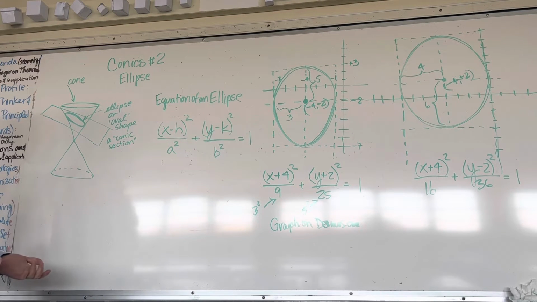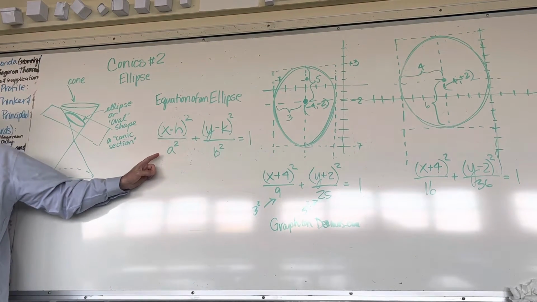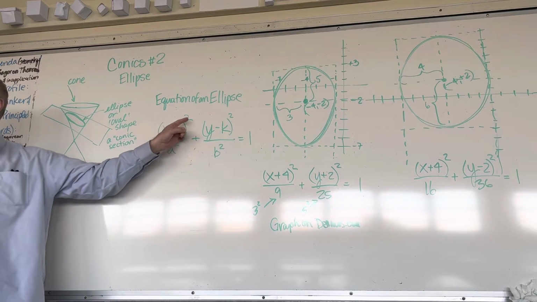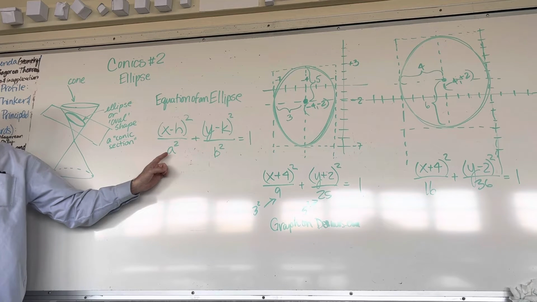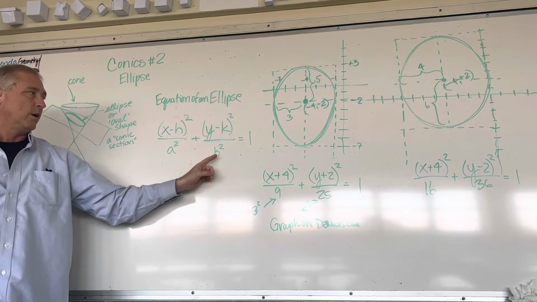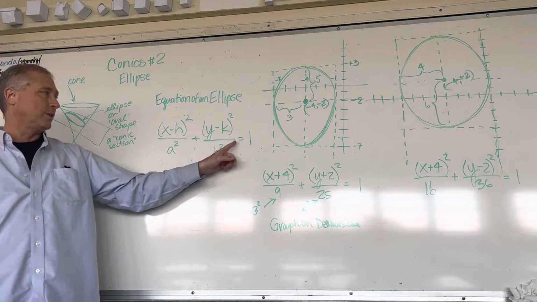So let's talk about the equation of an ellipse. Here's the generic equation. Are you looking at this one? And do you remember the circle we did? We did an equation of a circle. It had x minus h squared, but it didn't have this piece. This is a new one: this over a squared in fraction form, plus y minus k squared over b squared, a new part from the circle. And notice it's equal to 1.